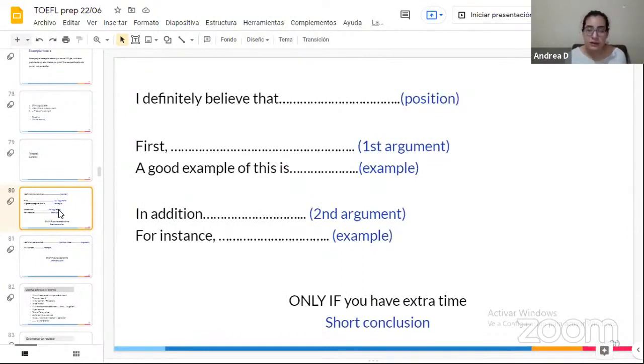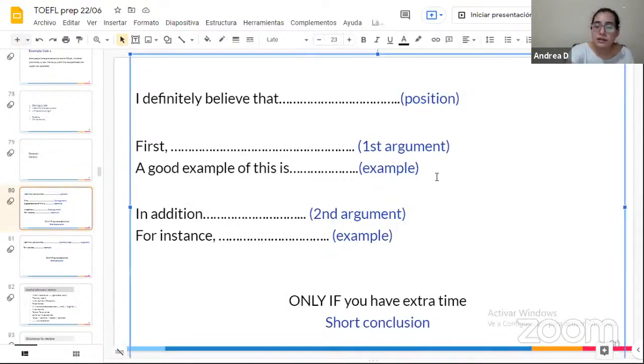text, of anything. You start by giving your introduction, which is your position, by telling me what you think. So I think that this is better, or I think that I prefer this. And then you give an argument, you give an example, argument and example. So it's always going from bigger, from the general to the specifics, to smaller. So try to keep that structure. Try not to change things.